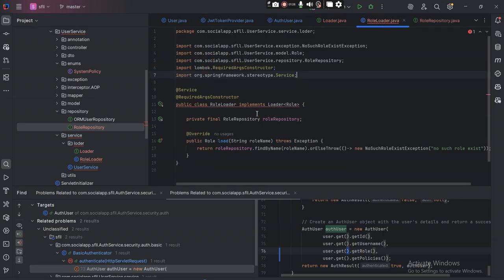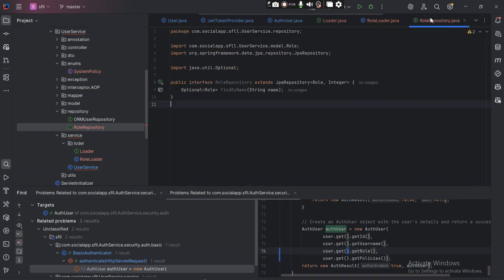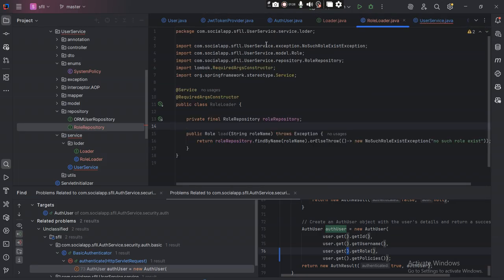I could simply just create this, allow just the row loader, and basically just a single implementation there, and that will be all, and this will not be needed. So this is the repository. Where's the other one?